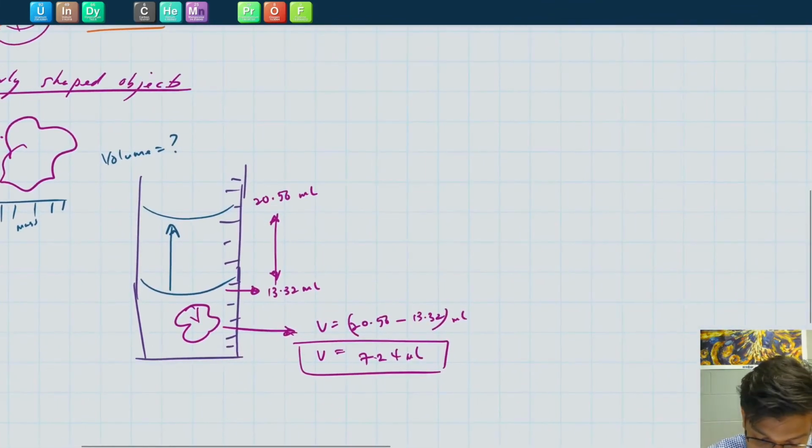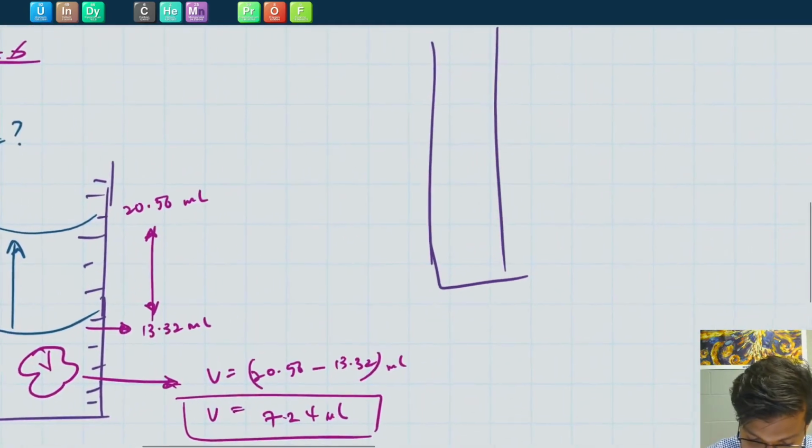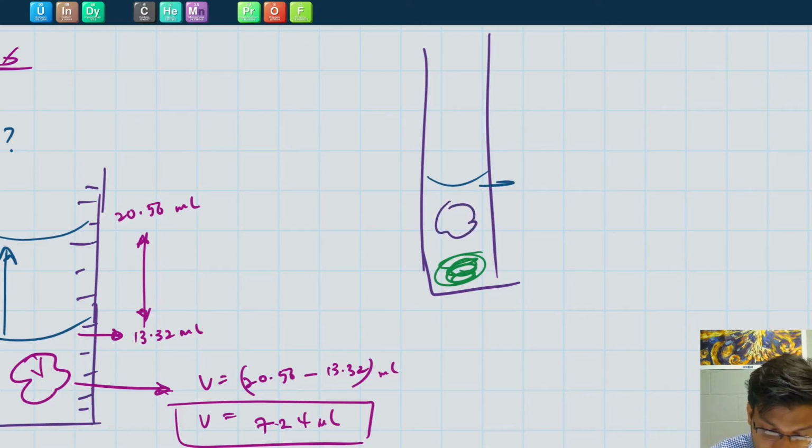Now, a quick point to note, these measuring cylinders are typically made of glass, so you might see a little rubber stopper at the bottom here. That doesn't change any of the results. You just pour your water in here, make sure there's enough in there, then add your object. You want to make sure that you measure where you start off first. Then you add your object, and then you measure how far up it rises.